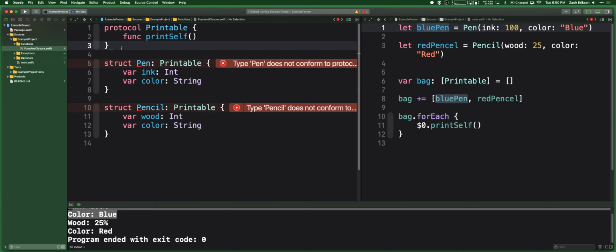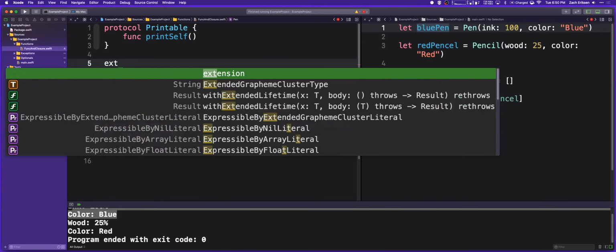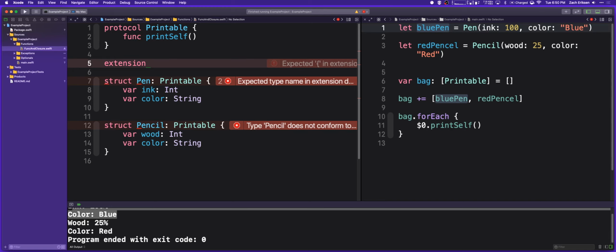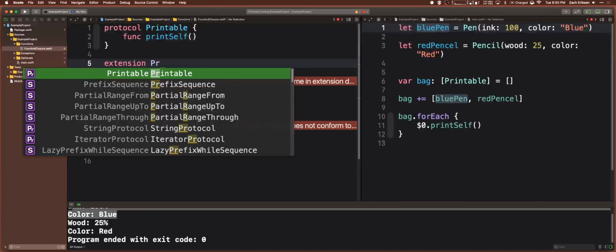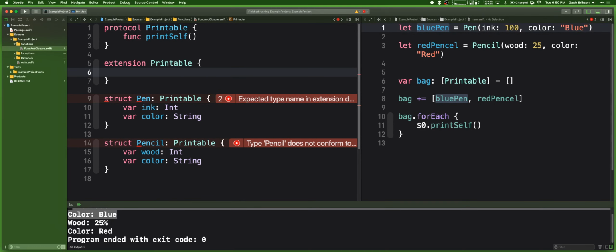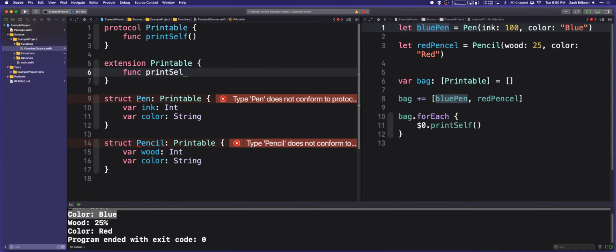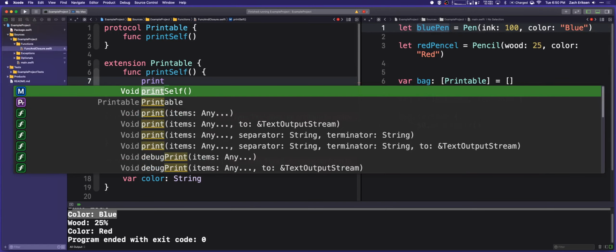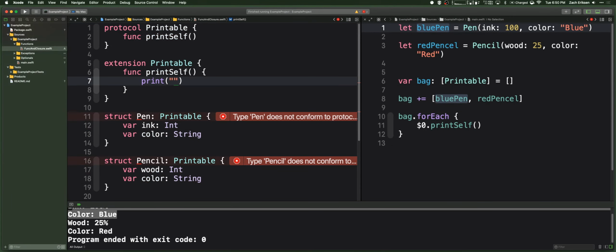So Swift has a nice little thing called extension, where I can add a value or a function to some type. That type might be a concrete type like a struct or a class, or it might be a protocol, which is not really an object. It's more of how an object's laid out or the requirements to be a printable or something like that. So the nice part is you can just extend printable, and you can actually do print self in here, so that you just have one thing.